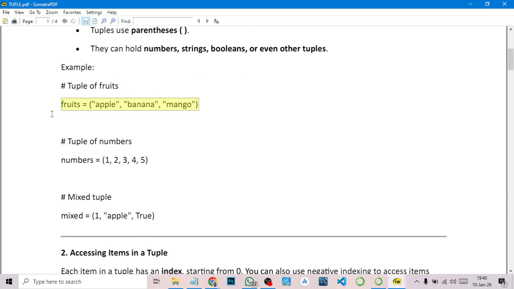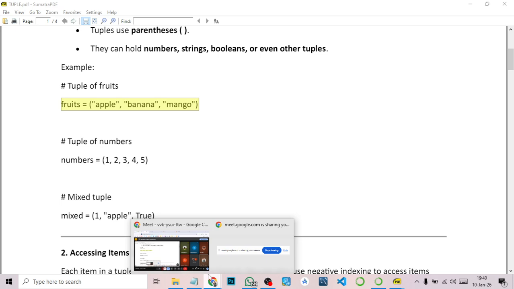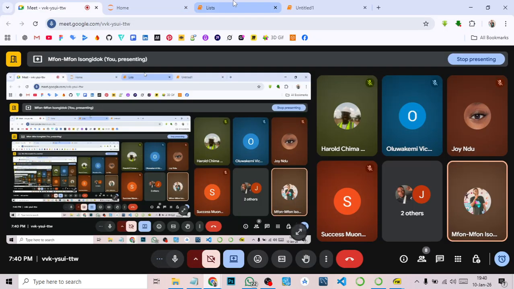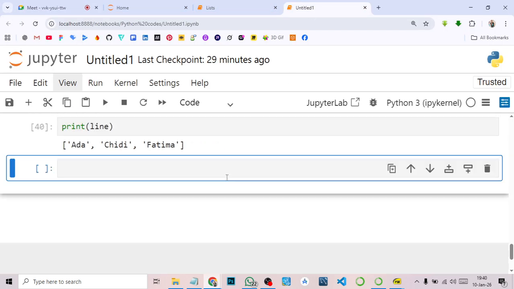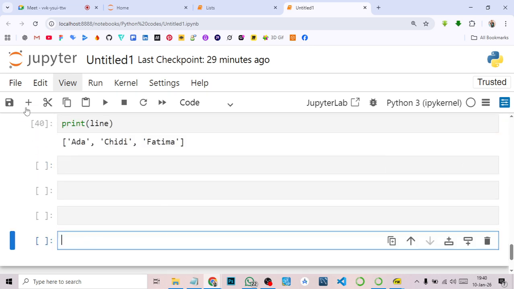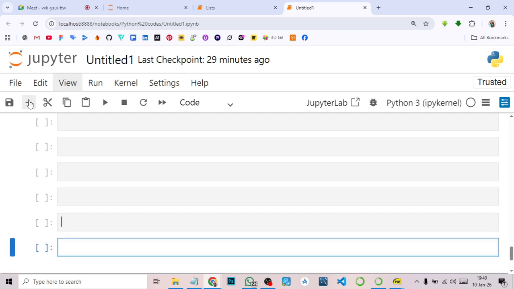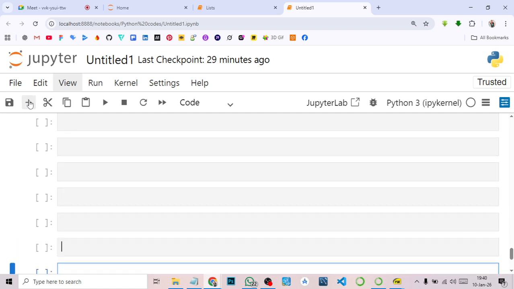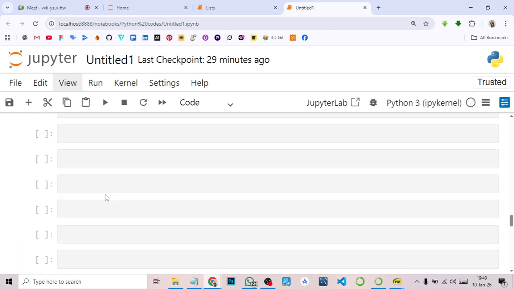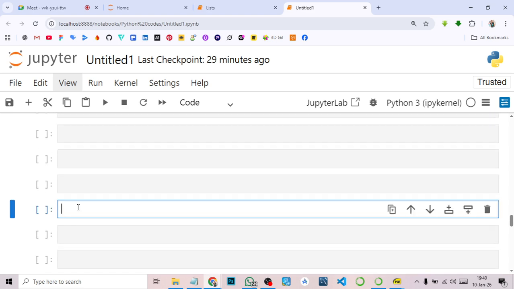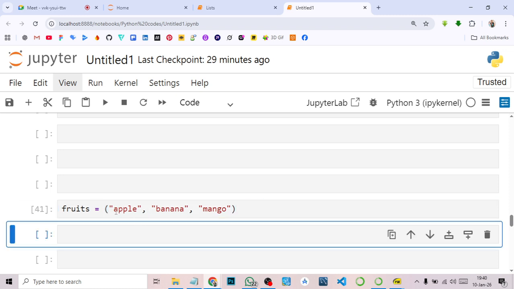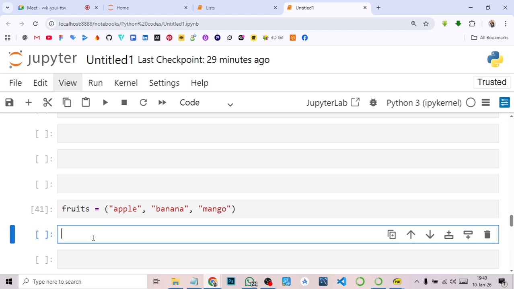So let's do this. So we have something like this. This is a tuple.